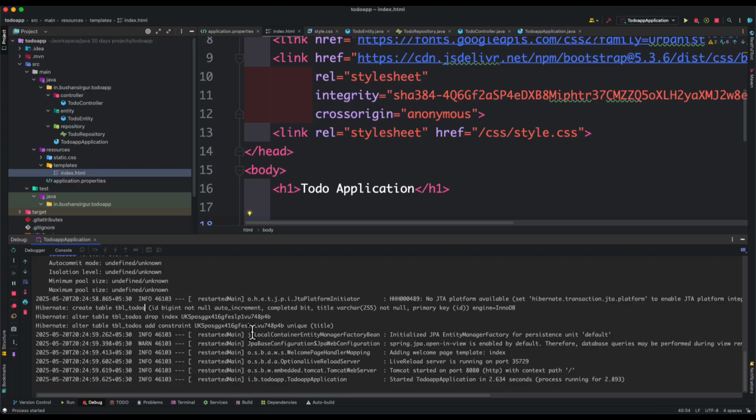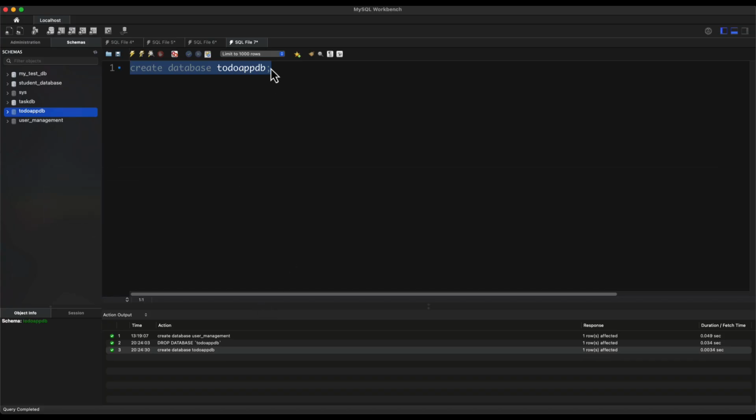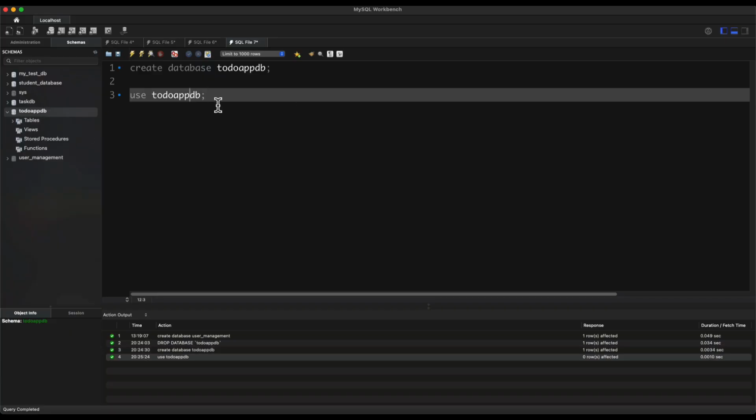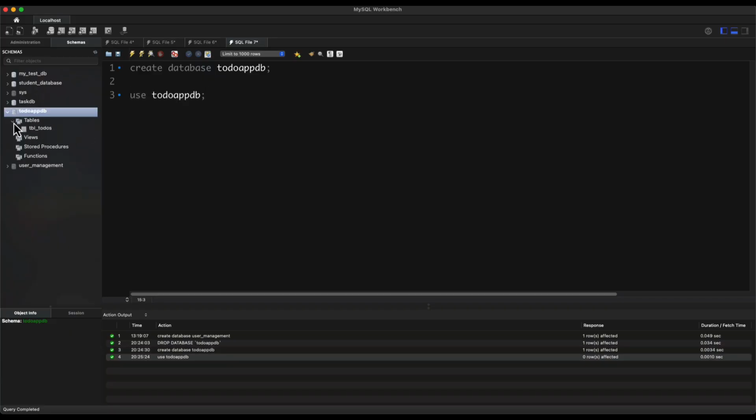Now we can go back to our MySQL database, and first of all, let's select this database. To select the database, we can use the use command. Now the database has been selected. Inside this, if you expand this, you will see the table, which is to-dos.